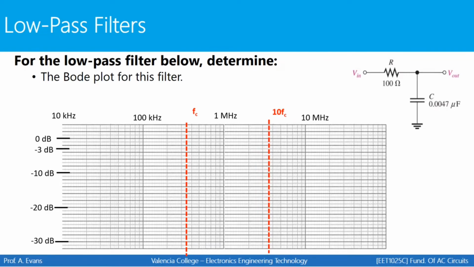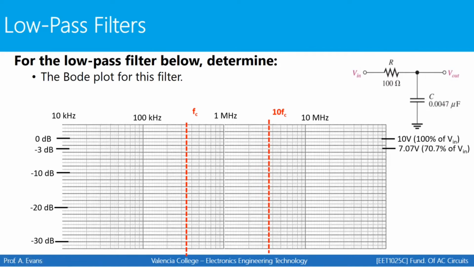So I'm labeling the y-axis in terms of decibels, but what we're going to do is equate what these decibels mean in terms of actual output voltages. So at 0 decibels, this equates to the fact that you're always going to get approximately, very, very close to 100% of your input voltage. If I put in 10 volts, I'm going to get out 10 volts or 9.9999 volts. So we'll just say 100%. So 0 decibels corresponds to the fact that when I put in a certain amount, I get 100% out.